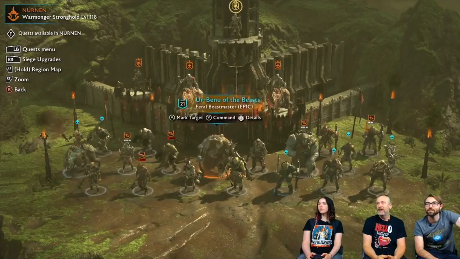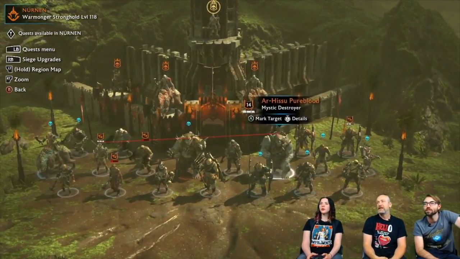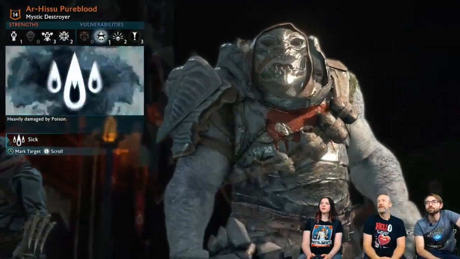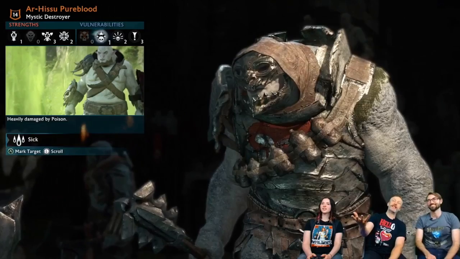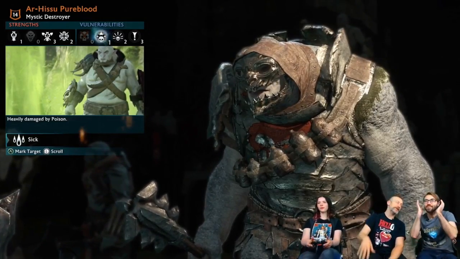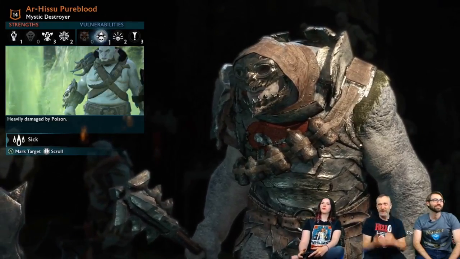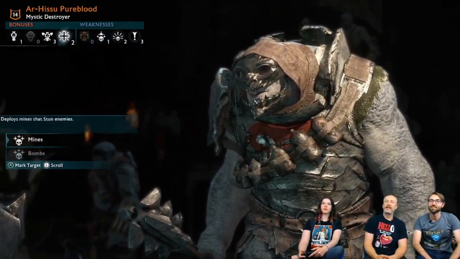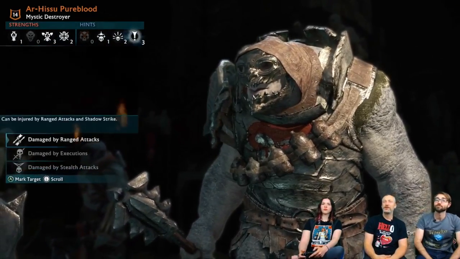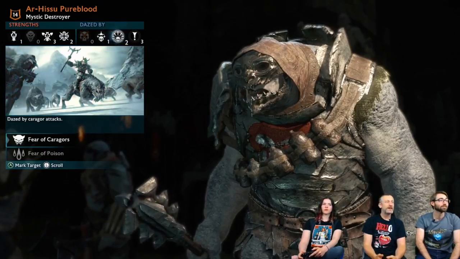That's awesome. Yeah, who's that other Olog there? I'm still looking at him. Kisu, Mystic's Destroyer. So again, we can see he's a destroyer. He's got the bandolier of grenades, so he's going to be detonating things everywhere. Right. Mystic Tribe, so he's wearing the mask. He's going to be really dangerous. Although he is sick, so he's particularly vulnerable to poison. So he's scared of Caragors. Makes sense. Caragors are pretty dangerous.